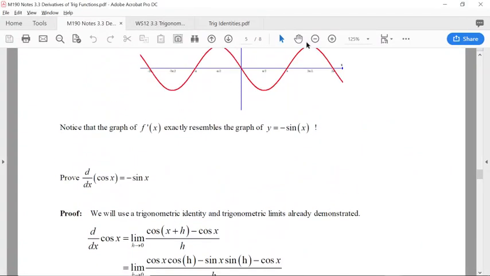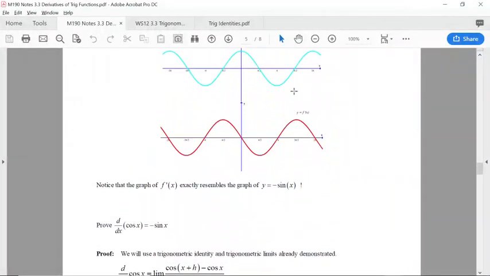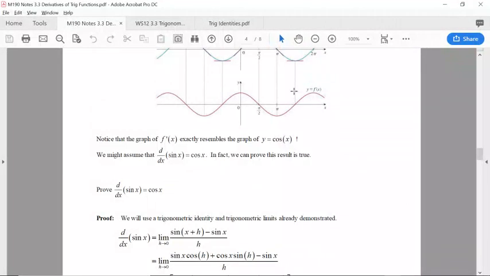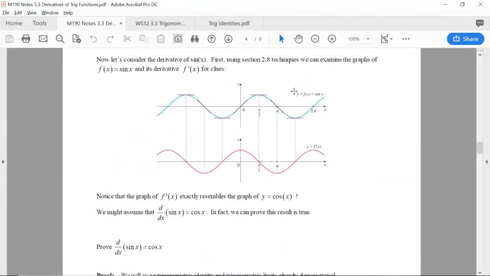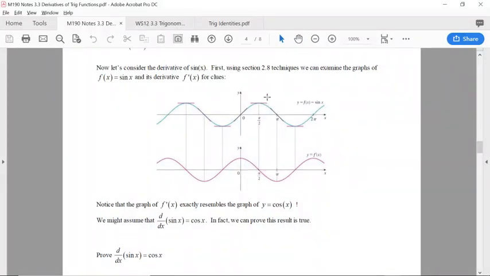Okay, now the other way to demonstrate that these results are at least reasonable, and this certainly proves that they have to be: the derivative of sine is cosine, but the derivative of cosine is negative sine. Remember, the trig functions that start with a c, their derivatives will have a negative in front of it.